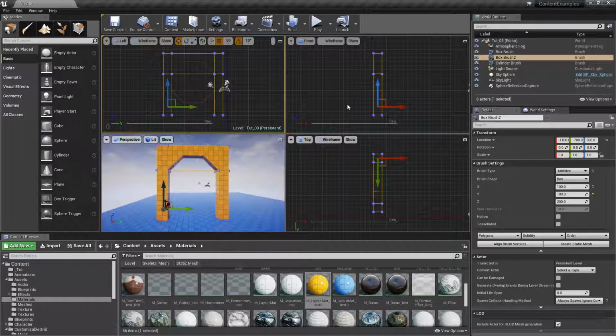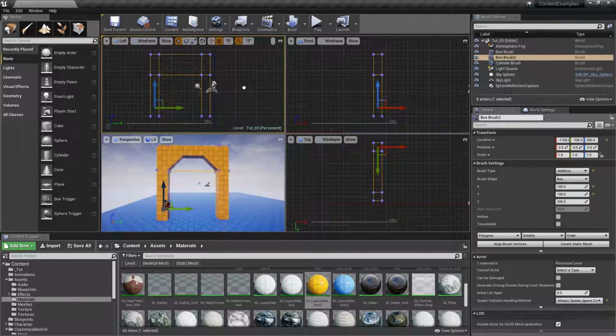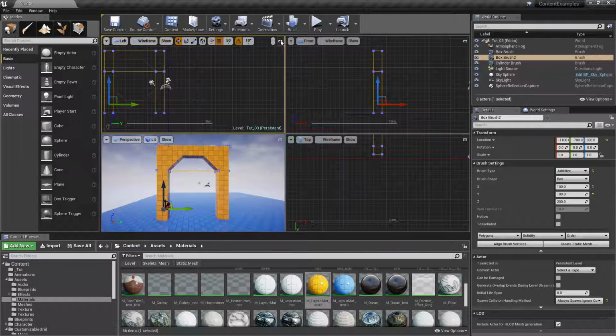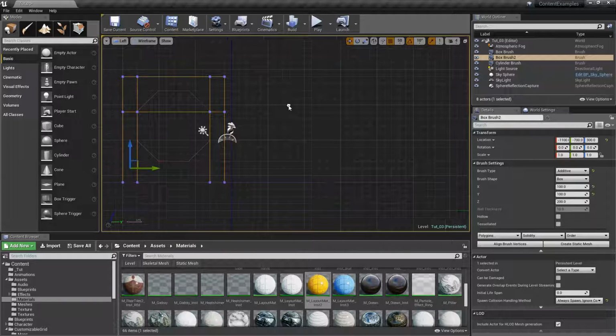Yeah, we have to select it in the orthographic viewport. So we'll probably go into the left view. By the way, I'm pressing middle click and that's giving me the ruler here, but I wanted to right click actually. So we'll go into this view.